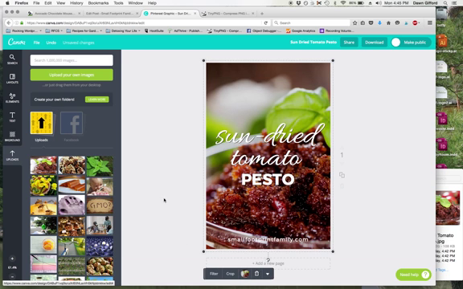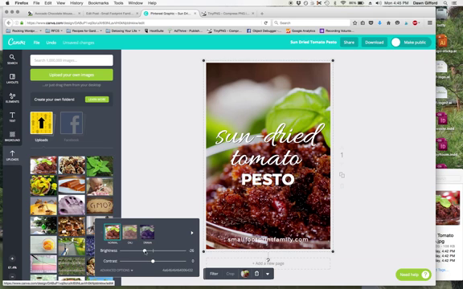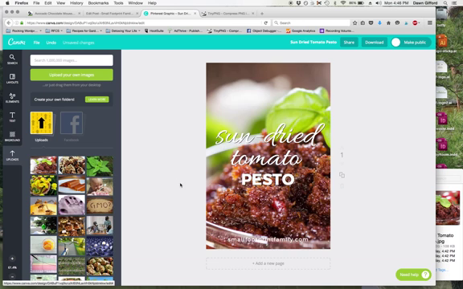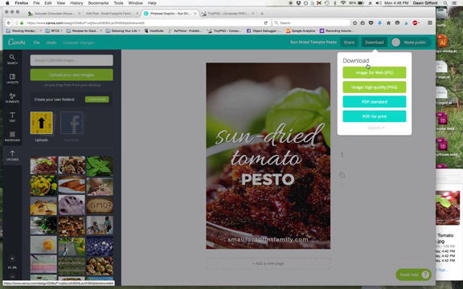There we go. That's much easier to see. I think I might bring it down just a little bit more, because I want the text to really show there. Alright, and then I'm going to go ahead and download this image.